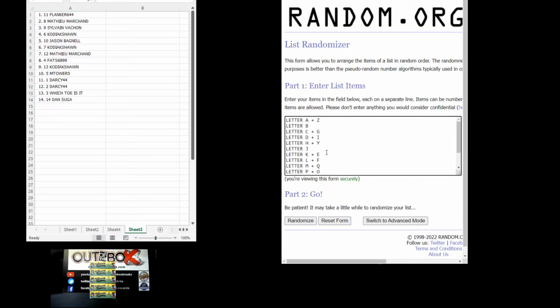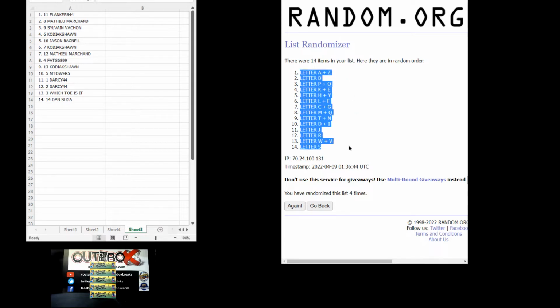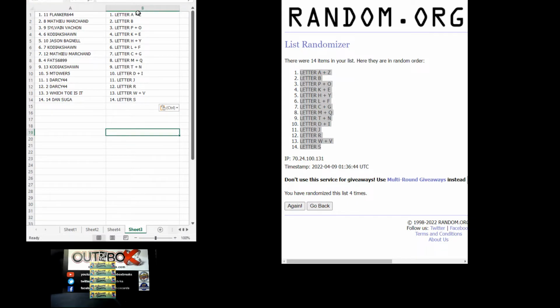Over to the randomizer once again. We got our 14 letters and combos. So letter A and Z are comboed all the way down through letter W and V as a combo. Four times. Determine your letter assignments. Goodwin Champions, three box letter random. One, two, three, four. So letter A and Z remain at the top. Letter S at the bottom. Confirm four times. Let's paste. Let's print. And let's read them off. So letter assignments, break 11,094, Goodwin Champions, three box letter random part two.